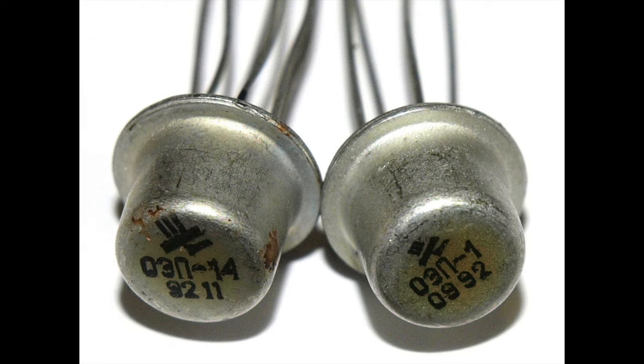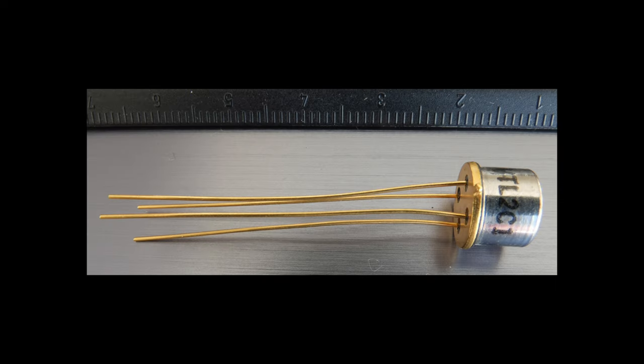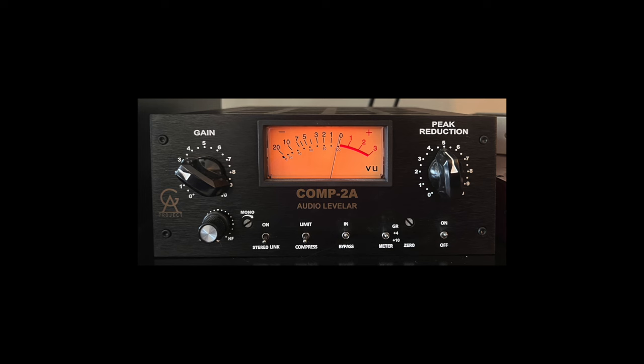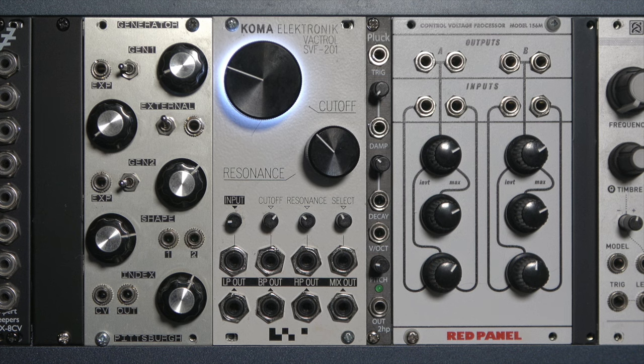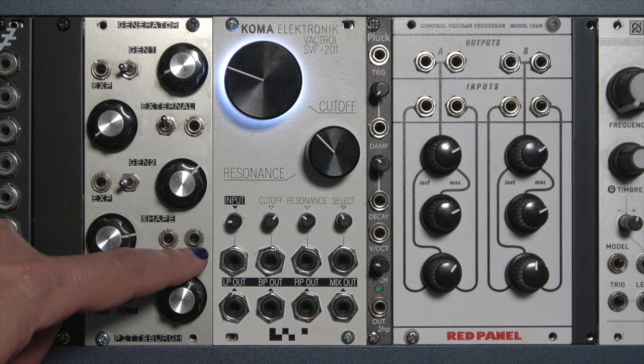Early Vactrols used incandescent lamps, but modern versions use LEDs, which are faster and longer lasting. Vactrols have long been used in amplifiers and compressors, and have made their way into analog synthesizers, where they are used in filters, low-pass gates, and other modules. The SVF-201 is a state variable Vactrol filter with low-pass, bandpass, and high-pass states.